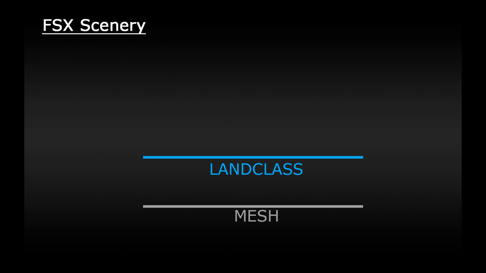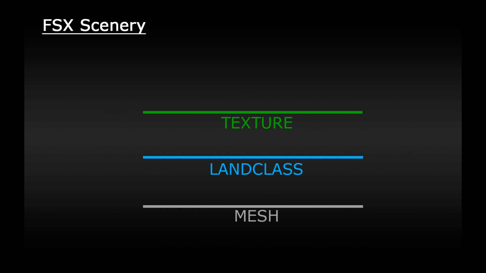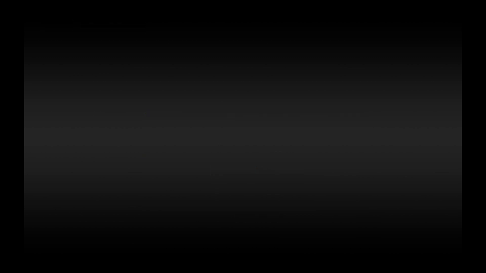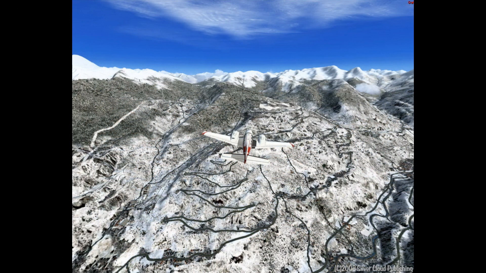The final layer, which probably makes the most impact, is the texture layer. Think of this as the paint job applied to the mesh — it's what gives the land its color and its detail. All of these layers work together to give you the world that you see and fly in. There are mods for each of these layers, and mods which change all of them in one go. The main benefit is to make the world look much more realistic — you'll find roads where they should be, coastlines look much more accurate, and new textures make everything look very pretty.